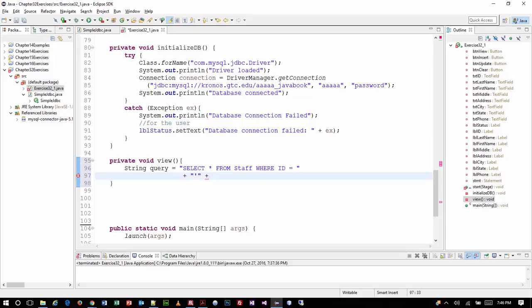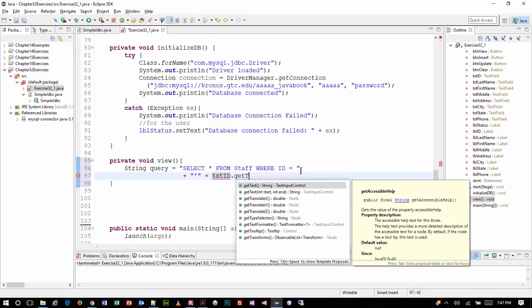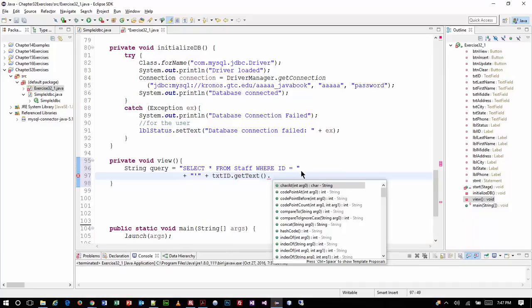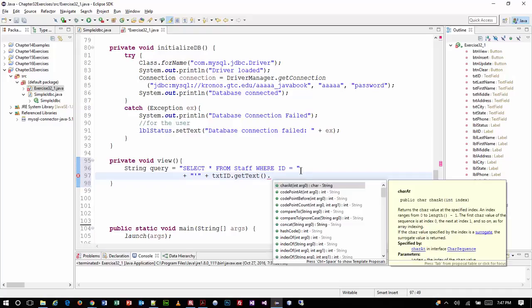And then inside here, we're going to use that status field that we created to display the message. We're going to do a subtext. And then what's going to be inside there? We're going to say query failed. And then we can be polite and maybe add the error code if that's what you choose to do. You don't have to do that part of it, but that's considered good practice.